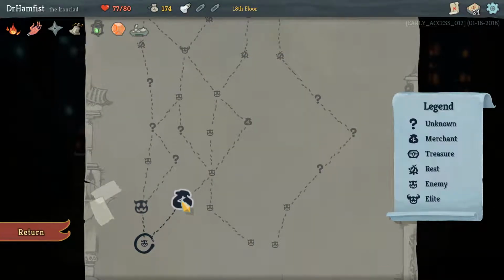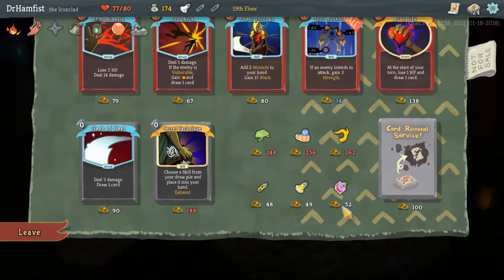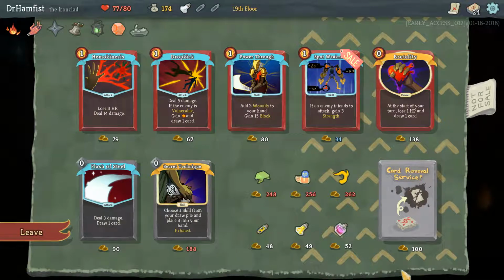So we're going to go to the shop, and we're going to get rid of that one that damages us. And then the next one that we'll want to get rid of will be Normality. We have 174, which means if we pay 100 and remove a card, we'll have 74 left. We could get Dropkick. Dropkick is good if you have a lot of vulnerable and we don't. We could get Spot Weakness. If an enemy intends to attack, gain 3 strength. That could be very good.